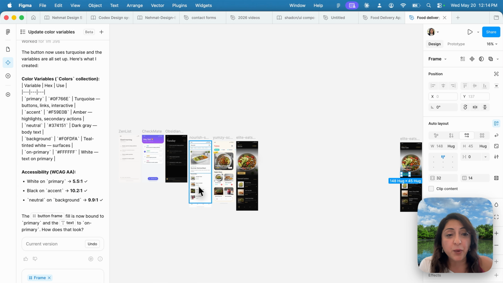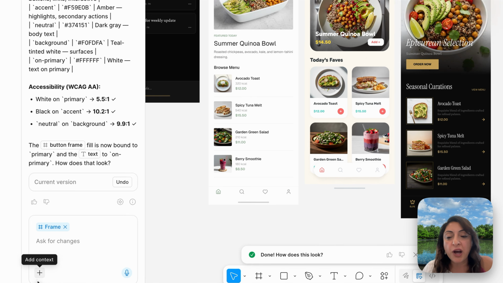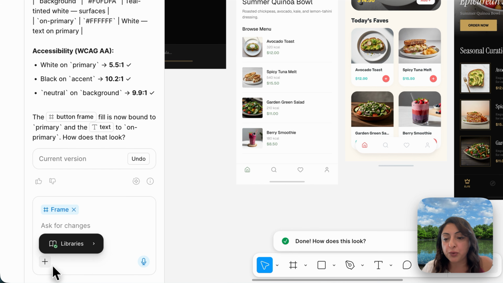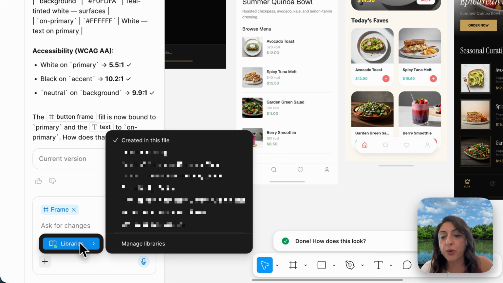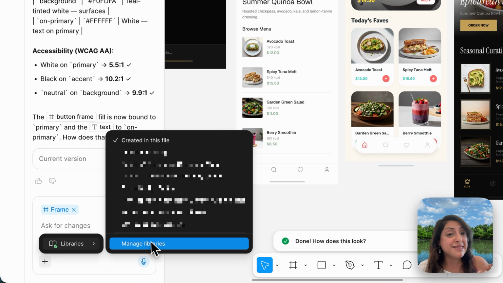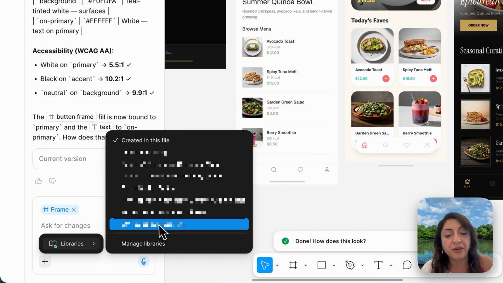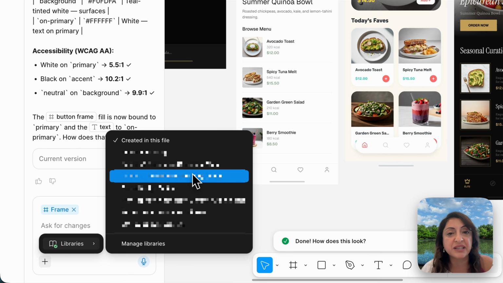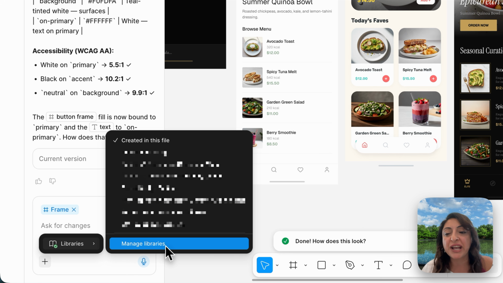Now, the last thing I want to show you in editing, if you wanted to add context right now, you will see in the plus icon below, you have access to your libraries. So any published design system that you have access to. At this point, at the time of the beta feature being released, you can't add your own screenshots or other things. It's just access to Figma design libraries. I'm sure they will add that as we go. So just check what other context elements you have access to.